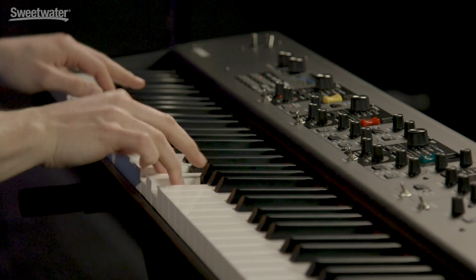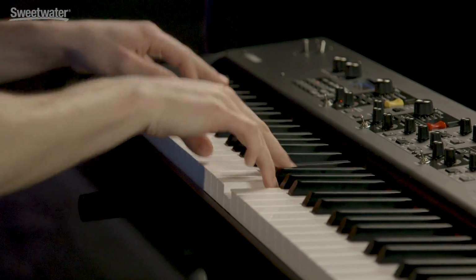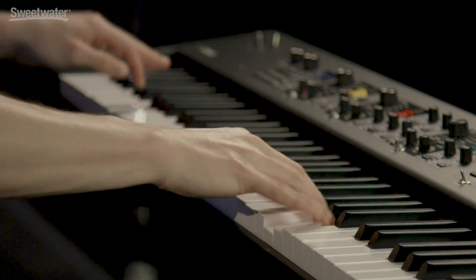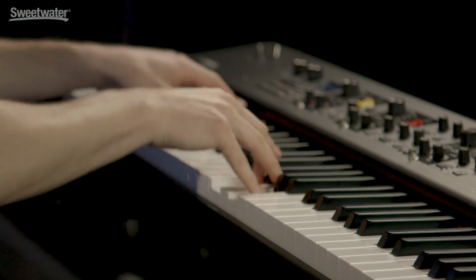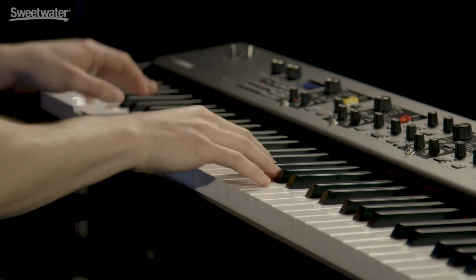In addition to grands, you also have some upright pianos. Here's the second one.